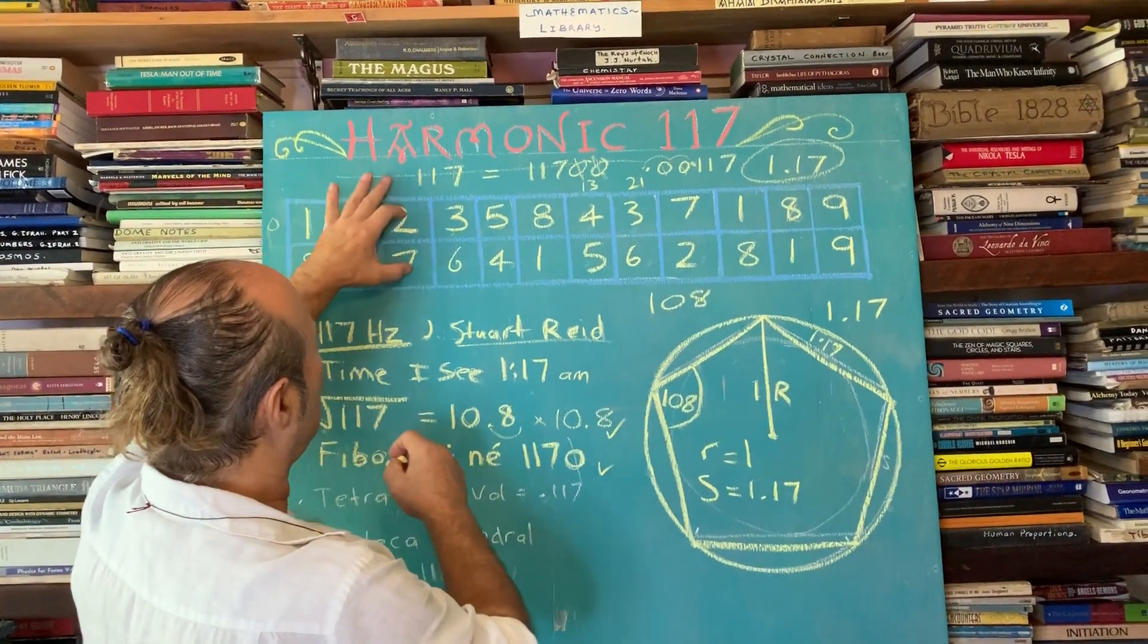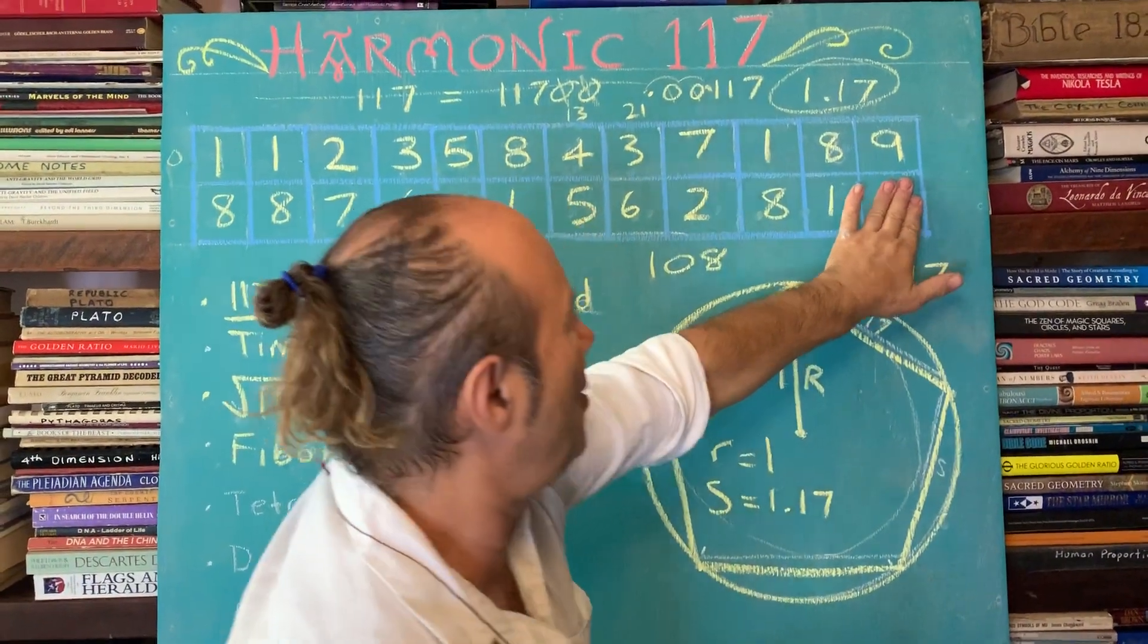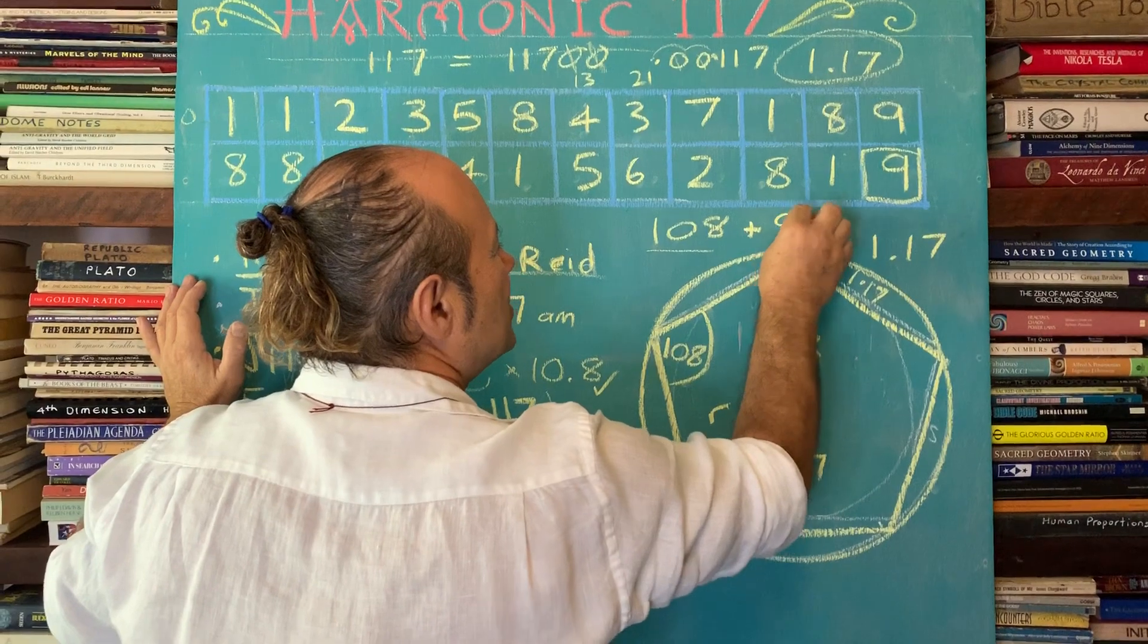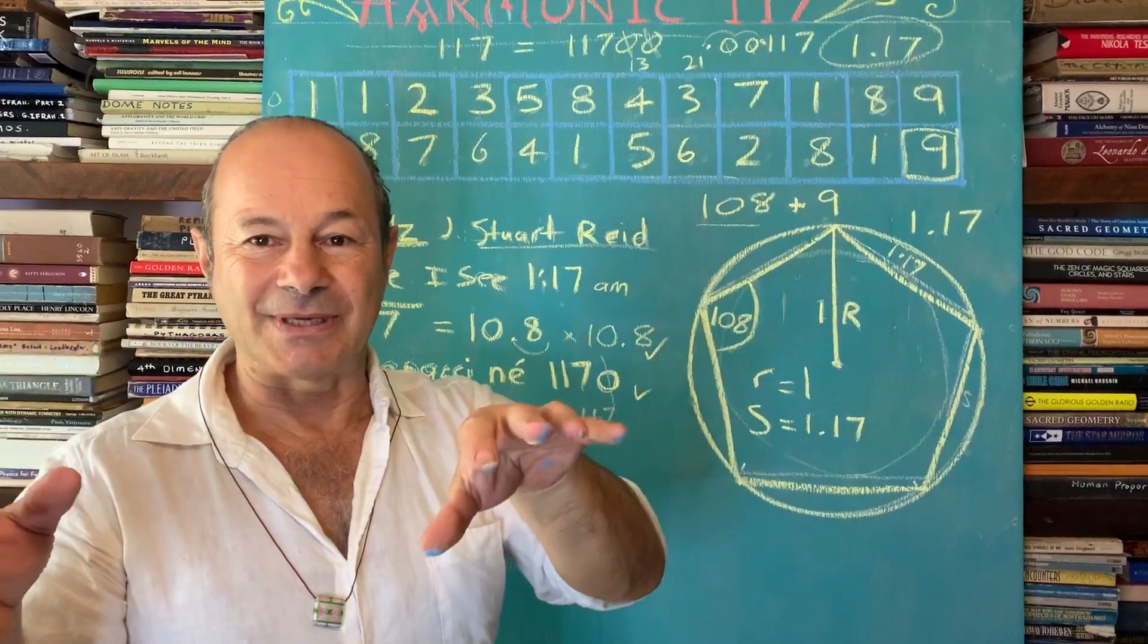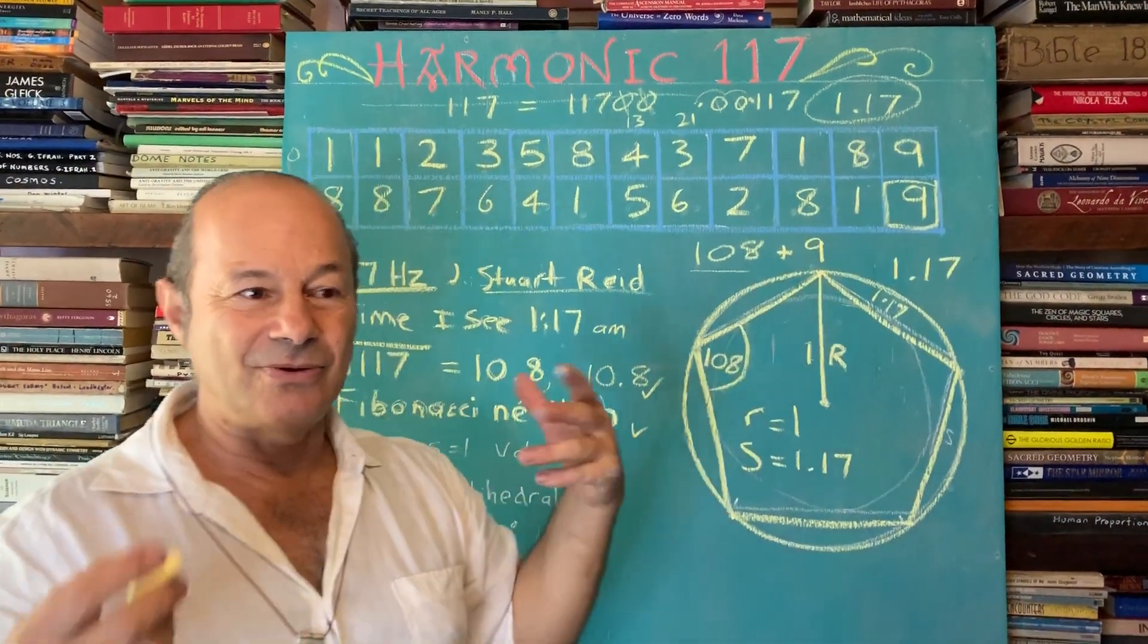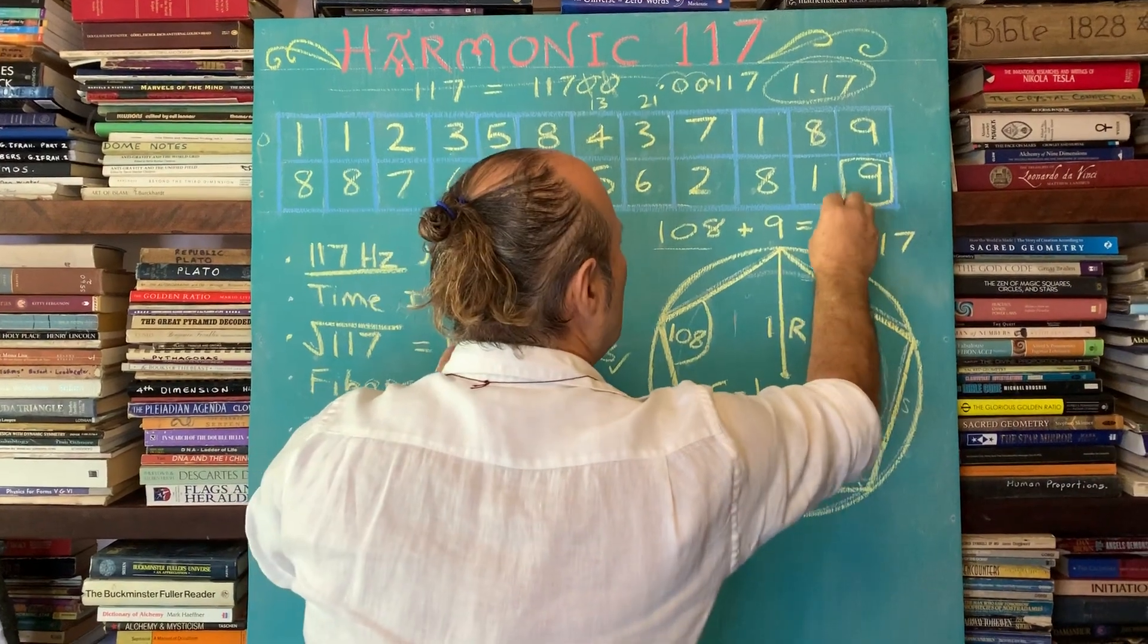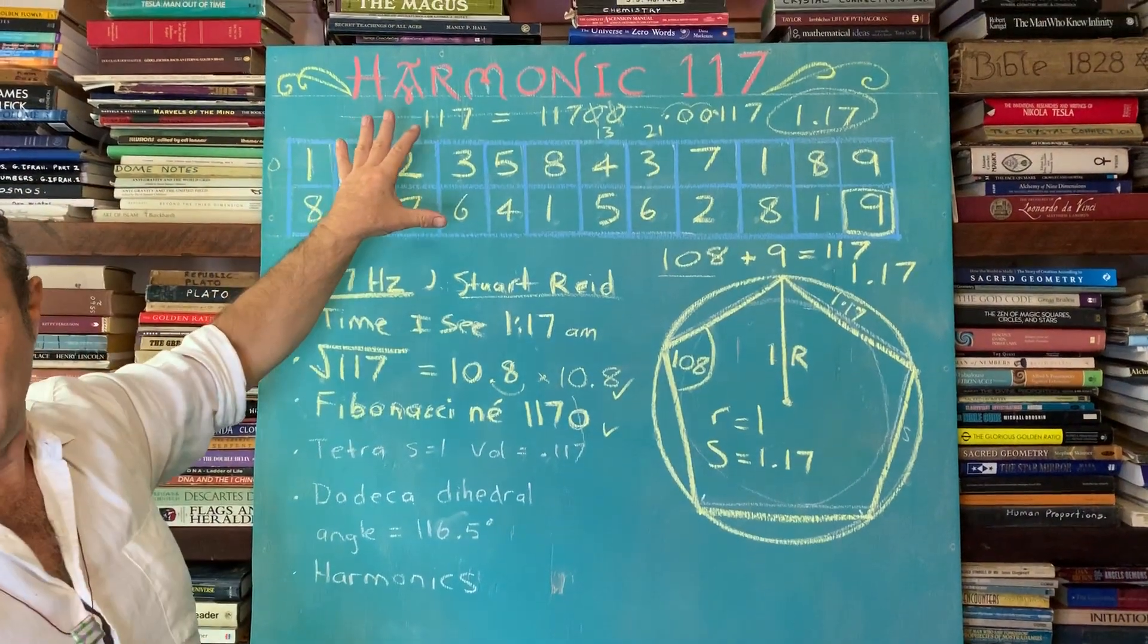It's 1, 2, 3, 4, 5, 6, 7, 8, 9, 10, 11, 12 up to here, but there's another 9. So the real sequence is 108, 12 times 9 is 108, plus this 9 here, which is kind of like the telomerase. The telomeres in DNA are the end sequence, and that's how genetic replication can happen with these telomeres. So this double 9 is a hint to immortality, you could say. So the sum of the infinite 24 pattern is 108 plus 9 equals 117. There's the number 117 again, based on the Fibonacci sequence.